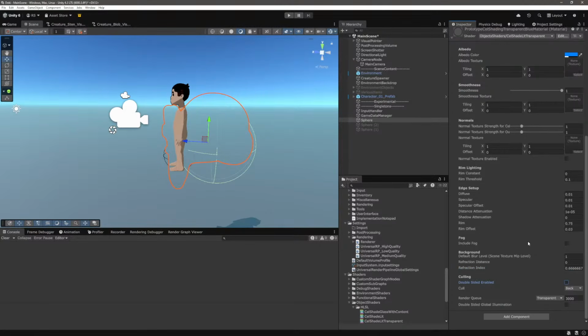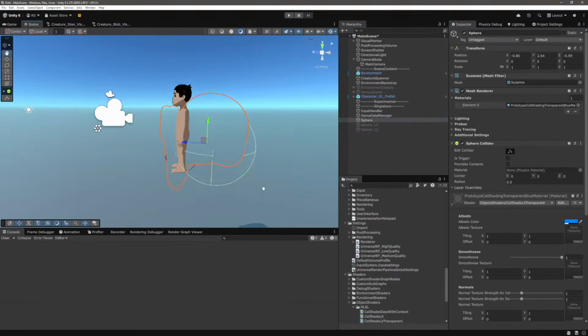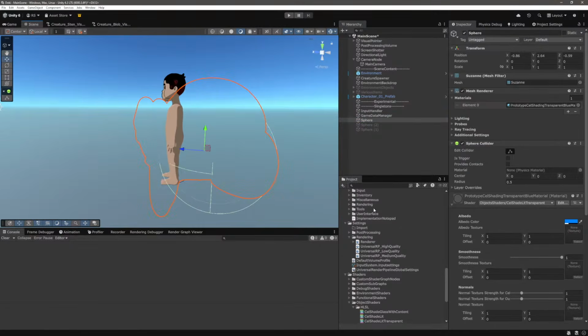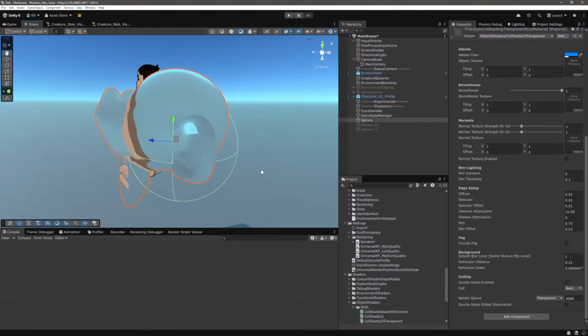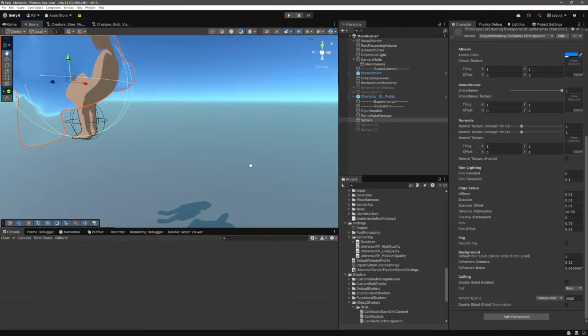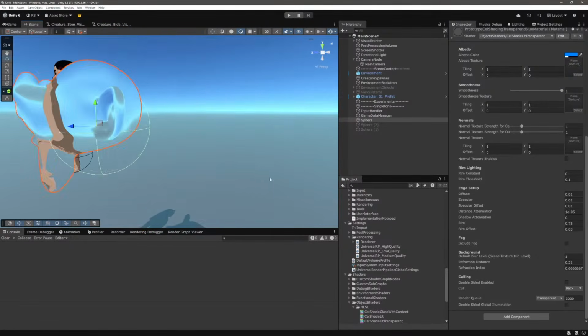So if we increase the refraction distance now, we get something like... And that's probably a bit more what I was looking for.